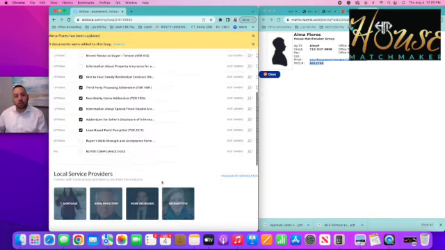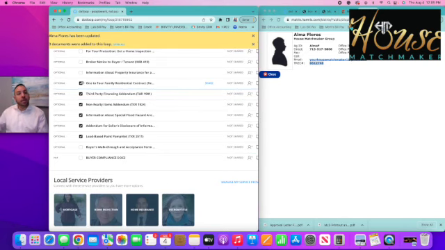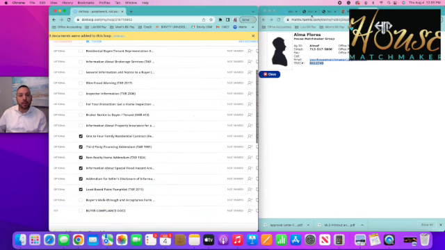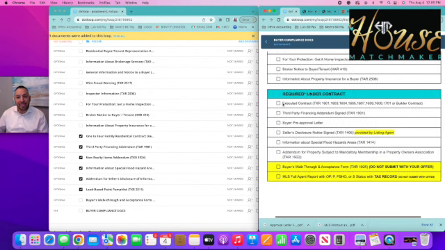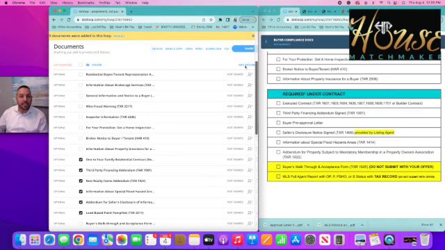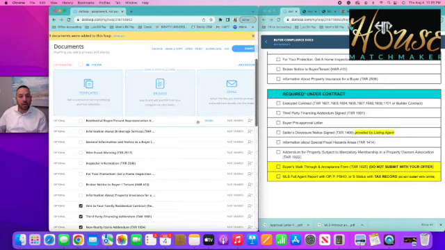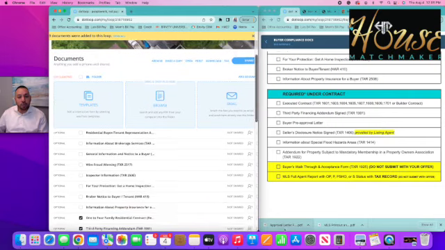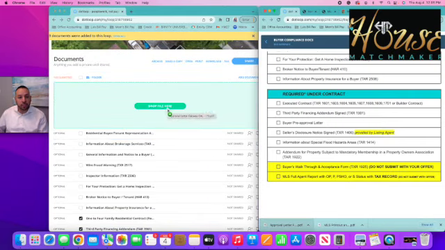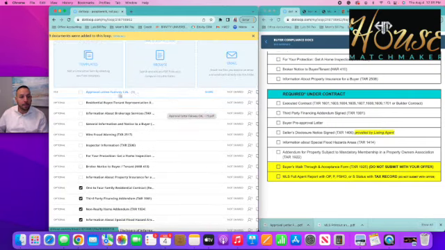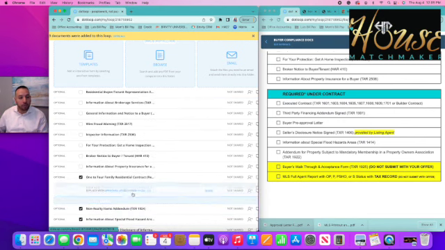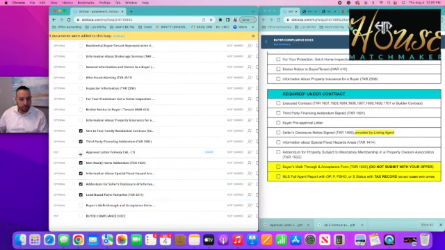Now we know that all of our contract forms are filled out. Now we're going to go ahead and get into the contract to write the offer. One thing that I do want to add here is I want to remind you guys that for the offer, you need to have the executed contract, the third party, followed by the pre-approval. So right here, before I forget, I'm going to go ahead and add a document. I've already downloaded the pre-approval letter, so I'm just going to drag and drop it here. And I'm going to put it right after the third-party financing agreement.